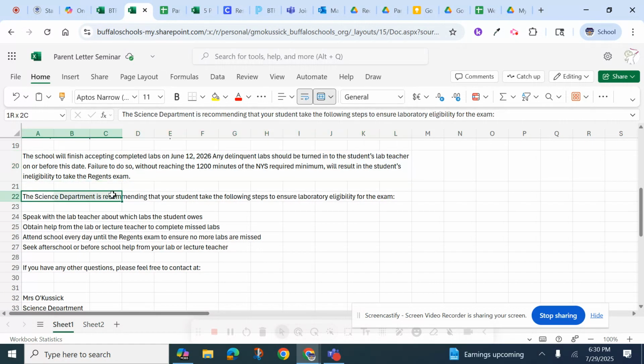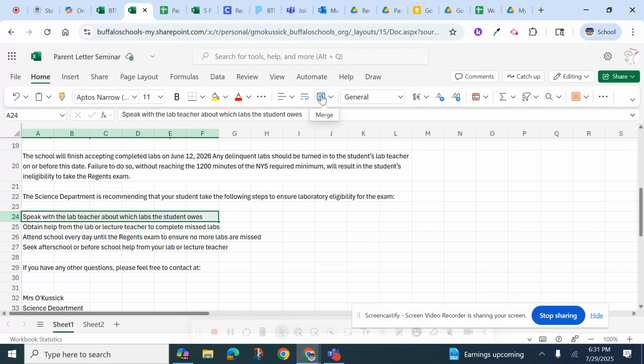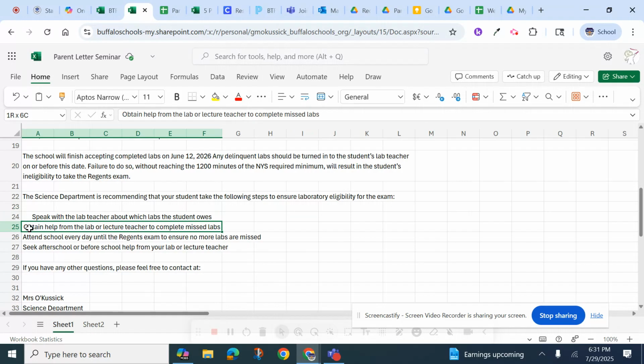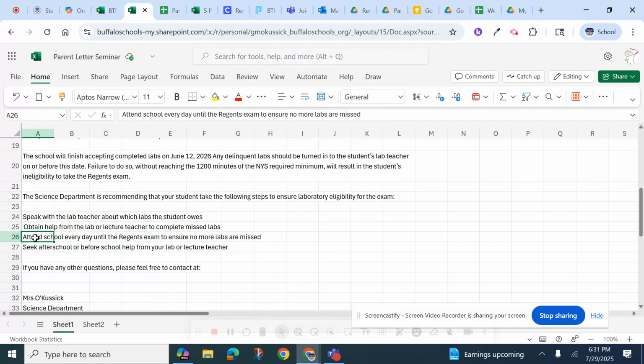So I'm going to come down here for the rest of them and just do the merging. But this one, I'm going to left align. Here, merge. I'm going to keep that adjusted to where it is. Okay, this one here, I'm going to have to just pull this just a hair. There we go. Okay, so this one here. I don't like the way that they're not aligned, so I'm going to take him and move him to the left. And now they will be.